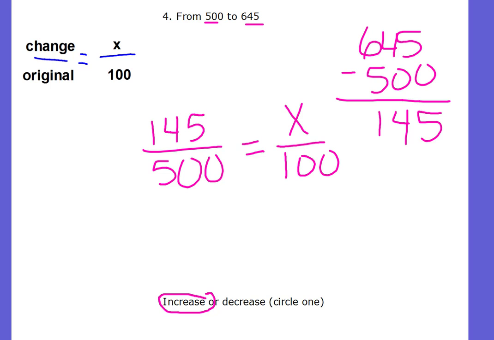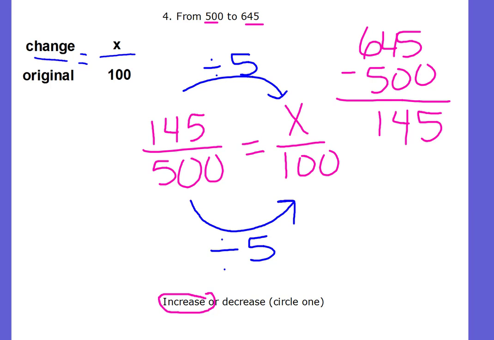I don't know my percent yet, but I know that percents are out of 100. So again, I can start looking for a scale factor, either going up and down or side to side. For this one, I can see that from 500 to 100 can be a pretty easy scale factor. Would I need to multiply or divide for this scale factor? Since it went from 500 to 100, it decreased, which means that I needed to divide. And 500 divided by 100 is how many times? It's divisible 5 times. So I'm going to do the same exact thing to my numerator. 145 divided by 5 will give me the percent that I'm looking for. So let's go ahead and start that division.